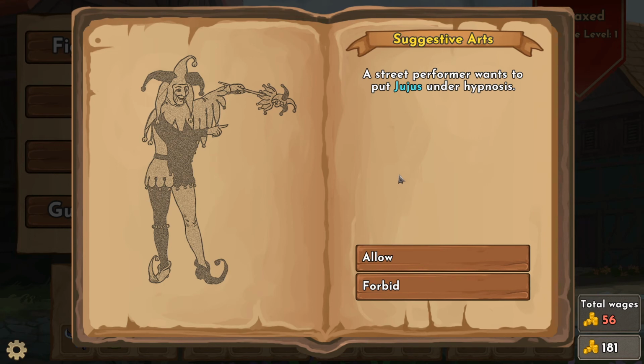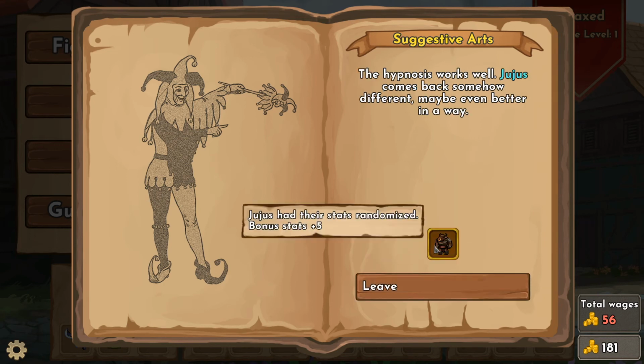But I kind of want to show you. Okay, I'm gonna show you. It's probably a terrible decision, but I want to show you. Because I really like the way he is. But bonus stats +5 though.